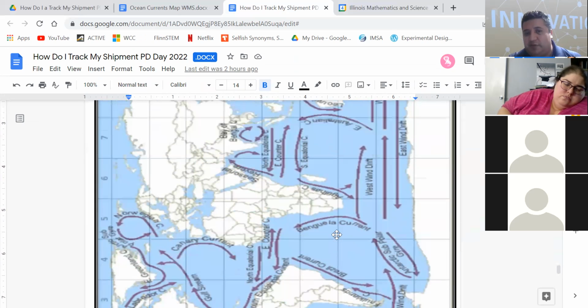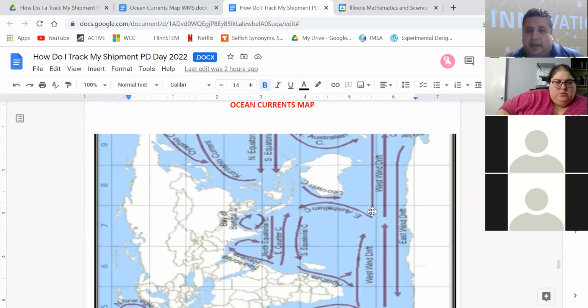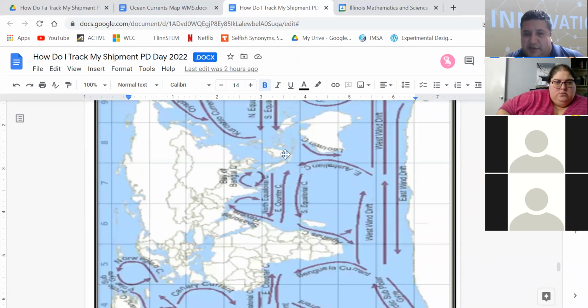So the expectation is for the students to say, well, I'm going to start at C8 and travel about 90 miles, or whatever, to here. And then I'm going to take this current right here to go down. And then I'm going to have to go up because it's a big circle right here. So even though I can just go from here to here, it's not doable. I mean, it is, but it's going to be extremely expensive. Okay, time is money. In this case, effort is money.